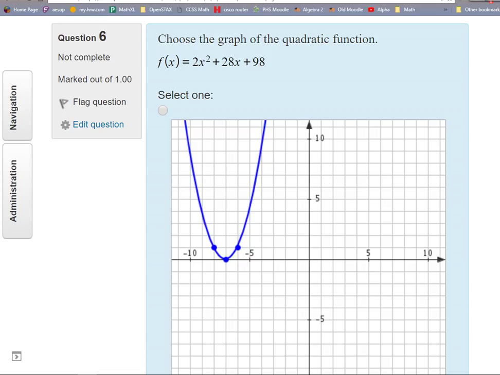So what about this? If I want to choose the graph of this function, I don't have much time, just tell me, how would I do it? So what about the 2? A is what? 2. Okay, good. H and K I would get by using negative B over 2A, that gives me H. And then to find K, I would just plug that value into the function. If I have the vertex and the dilation factor, I can get the graph, right? Simple. Good.